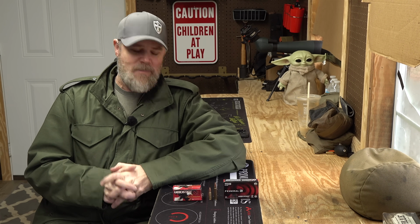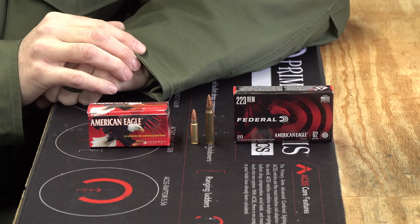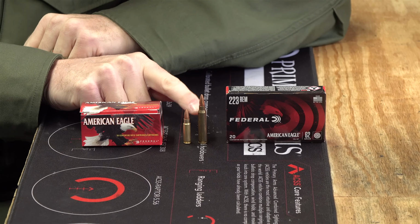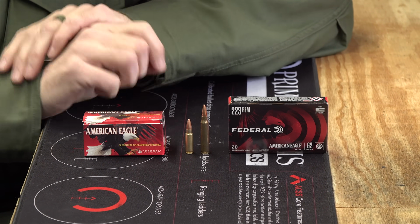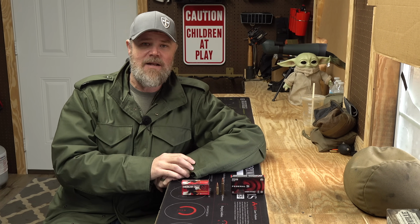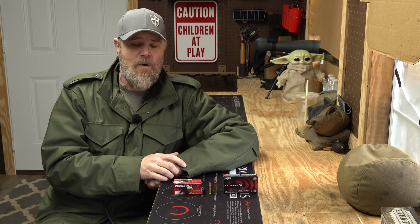Hey guys, welcome back. So today we want to talk about the 5.7 by 28 millimeter cartridge. Right here I have one of the little fellas, and it's sitting next to a 223/556 round. Both of these are Federal products, and this gives you an idea of what the 5.7 looks like next to a 5.56. They share a common bullet diameter, but from there the resemblances part vastly. One is definitely a moderate powered handgun cartridge, and the other is an intermediate rifle cartridge with considerably more power.